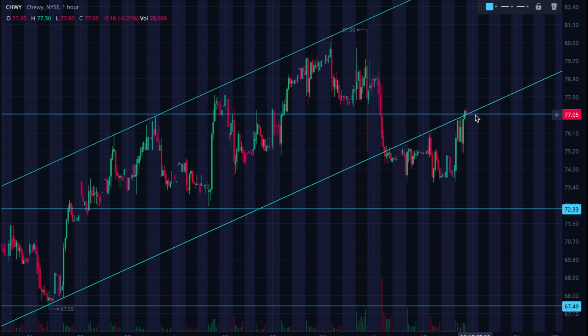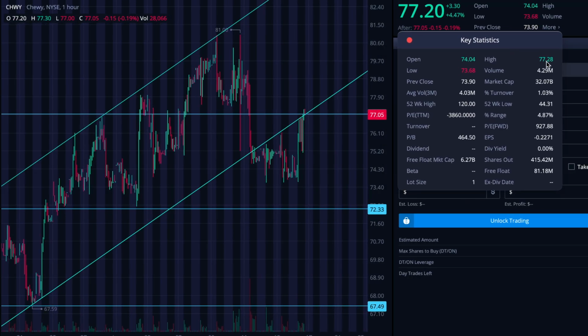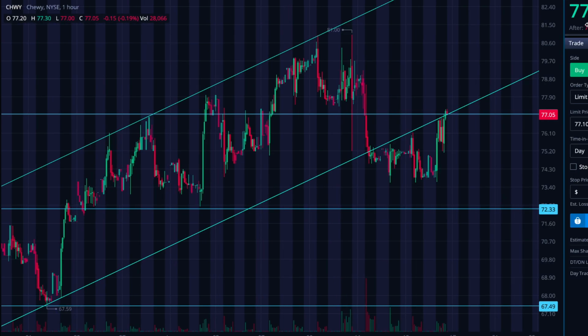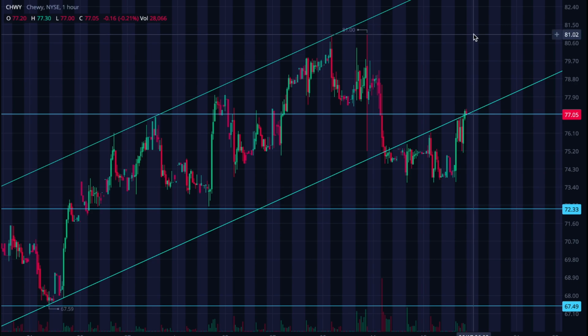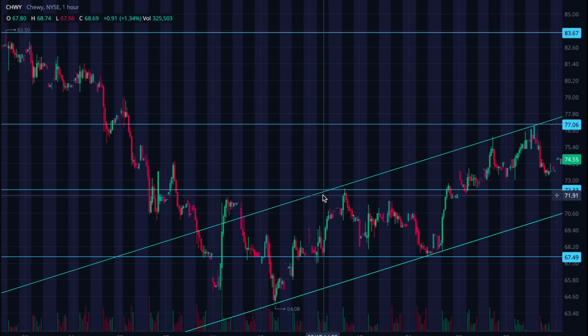If Chewy can get additionally some volume, because today was pretty average volume, I think it was exactly average, 4.29 million, average is 4.03, so definitely not an uptick in volume. Pretty standard volume, still resulting in a really green day over relatively challenging overall market conditions. So I would look for that to continue to shore up as the days go on, especially if it's going to regain this channel. But I would keep an eye on the shorts because clearly, as they started coming in on the 2nd through the 11th, that price definitely got pushed around quite a bit.